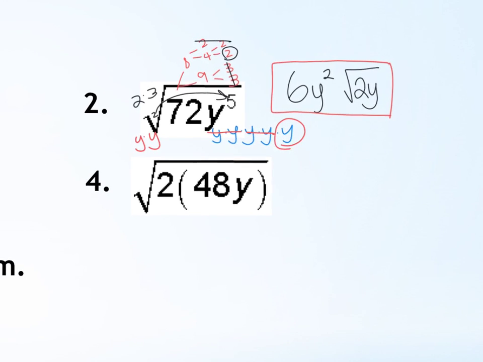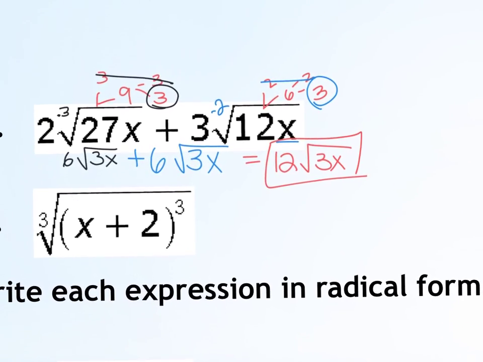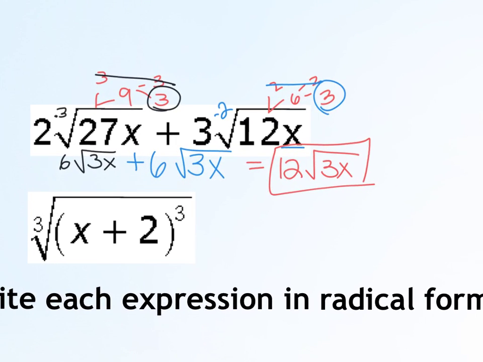Questions on that one? Yep. So once you break them apart, like 27, let's say, right? I got 3 and 9, and then that breaks down to 3 and 3 again. So I've got 3 3's, but they come out in pairs. So 2 of them come to the outside of a root as 1. So I cancel out 2 of them. That means there's still 1 left underneath. And then there's an x to the first underneath. There's only 1 x. It doesn't have a match, so I can't bring it to the outside. It has to stay underneath. So leftover 3 just comes under the square root? Yep. If it doesn't have a match, it stays under.